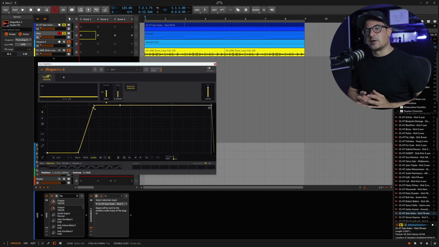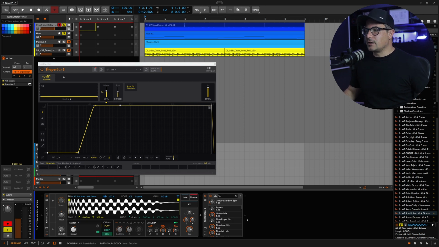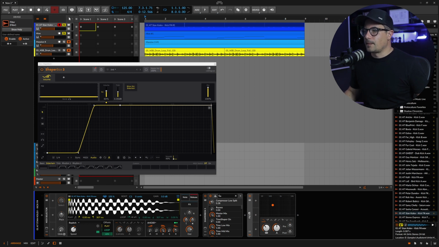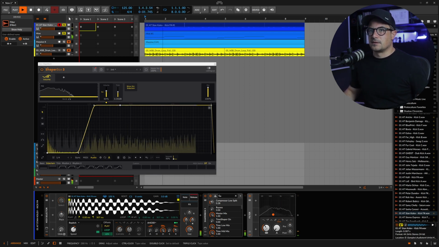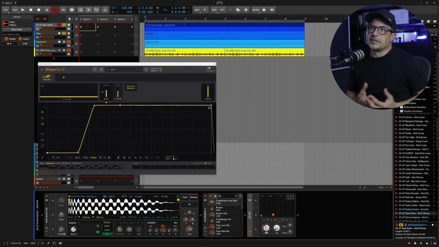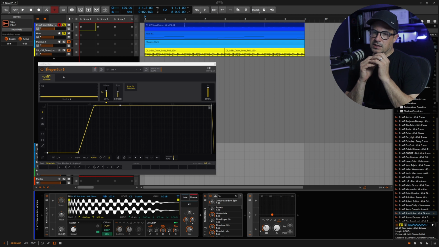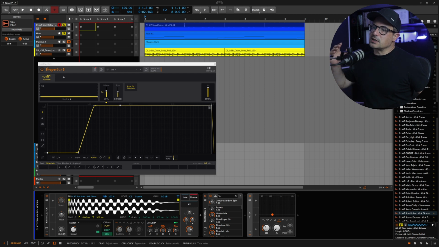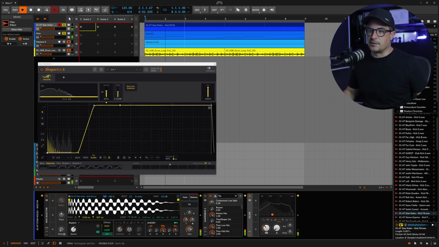Now, one of the issues that I had with Kickstart is, for example, if I added in a filter here, and at some point in the track I wanted to add in a high pass filter, there's no real reason to be ducking out the subs at that point. But the problem with Kickstart is there's no way of filtering your sidechain input. So even when you are high passing a kick like this, there's still the peak of the kick which is going to be triggering the sidechain all the time, like it's doing right now.